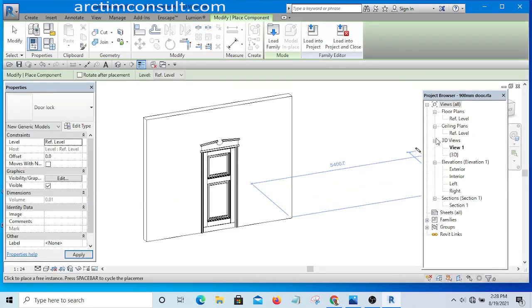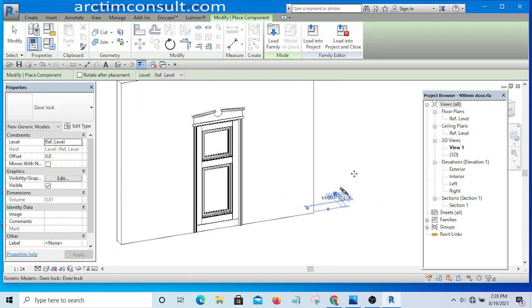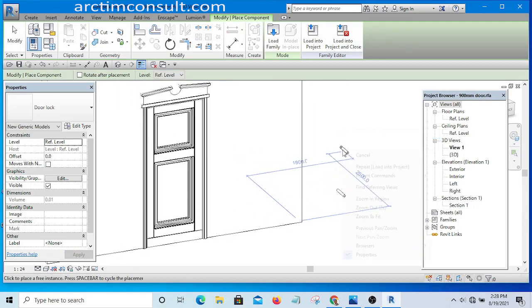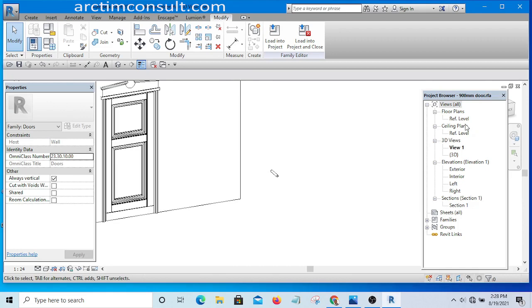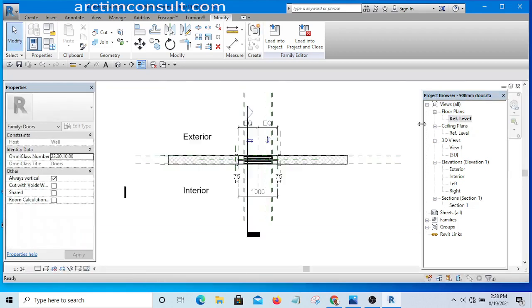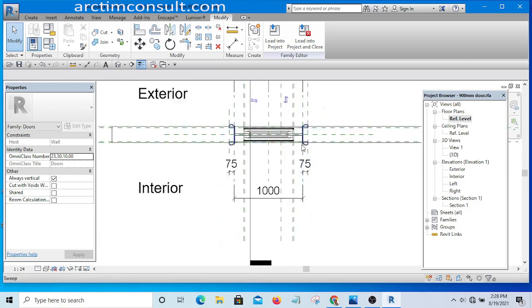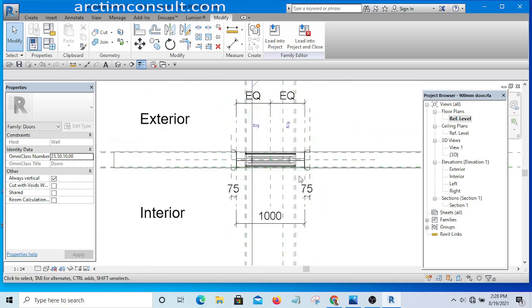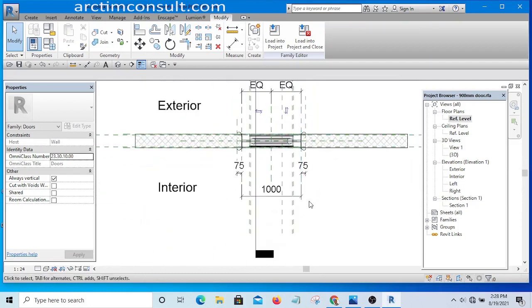So here it is. Let me place it somewhere here. So this locking system is already loaded into this family. Then the next thing is I need to create where I can place it.